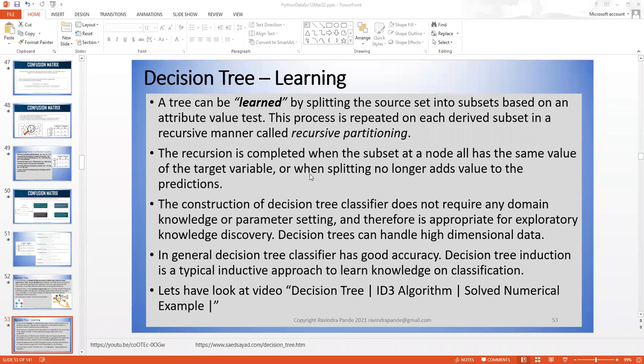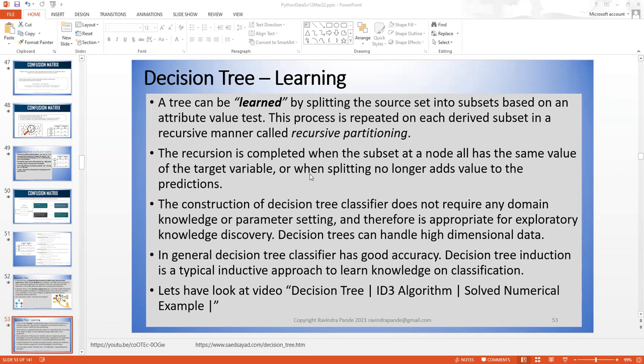In a typical decision tree learning, a tree can be learned by splitting the source set into subsets based on an attribute value test. The process is repeated on each derived subset in a recursive manner called recursive partitioning.